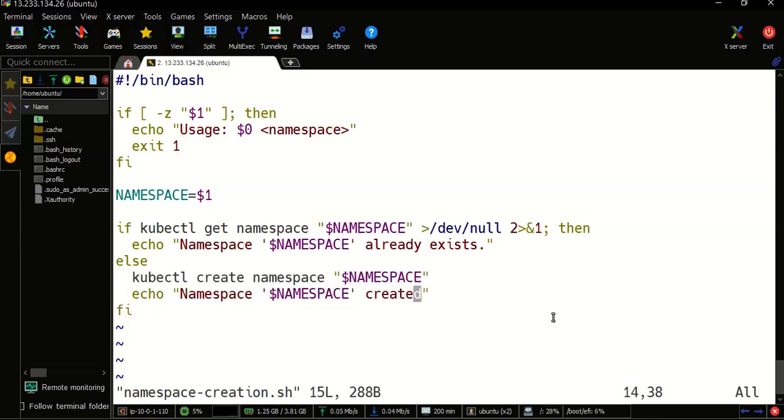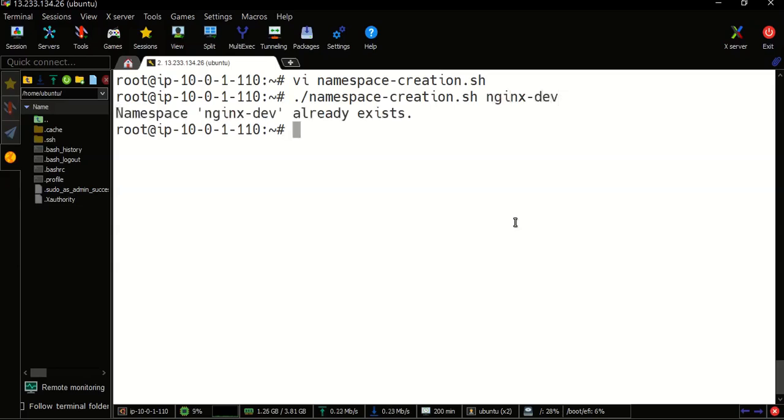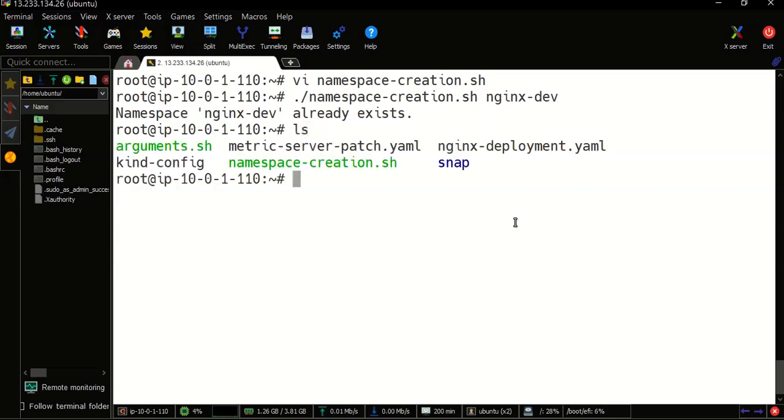Let's take another example. Let's get all pods in a namespace. Let's create a namespace first of all. Nginx dev. Nginx dev is already there. So let's create a deployment. I have a deployment file.